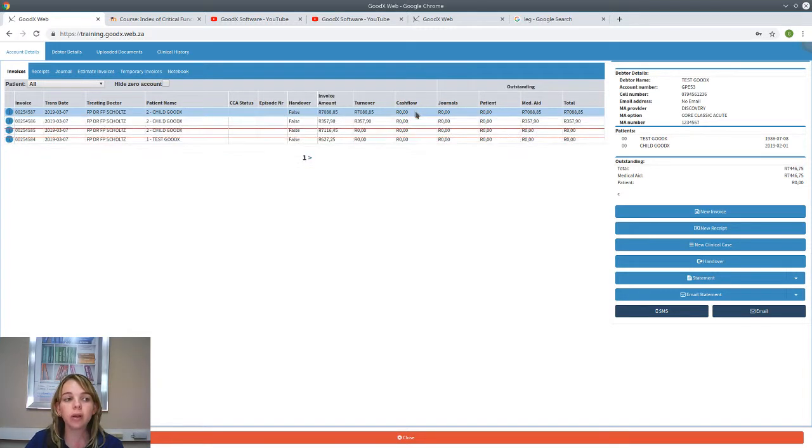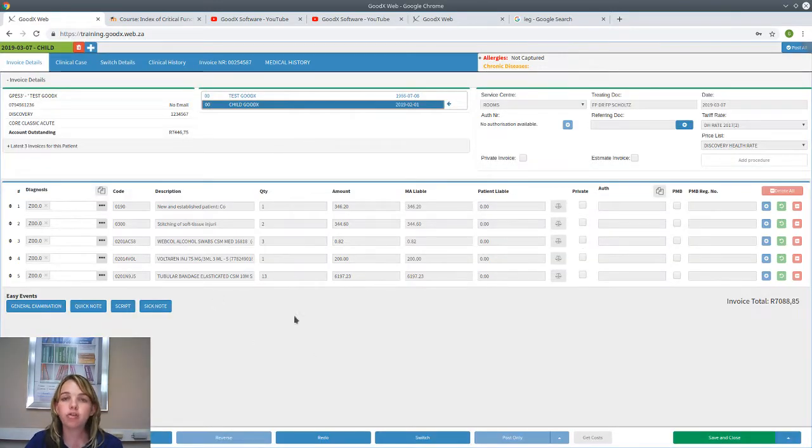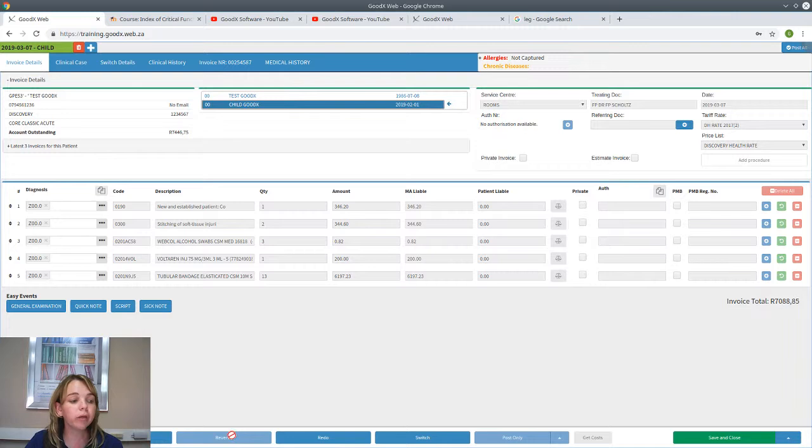So you can double click on it, and you can say view edit invoice, and there is your invoice then. Okay. If you view and edit and you do the redo, and if you did send it, the reverse will be applicable, and you can reverse, always reverse, then redo, and then just post and wait for response. Okay.